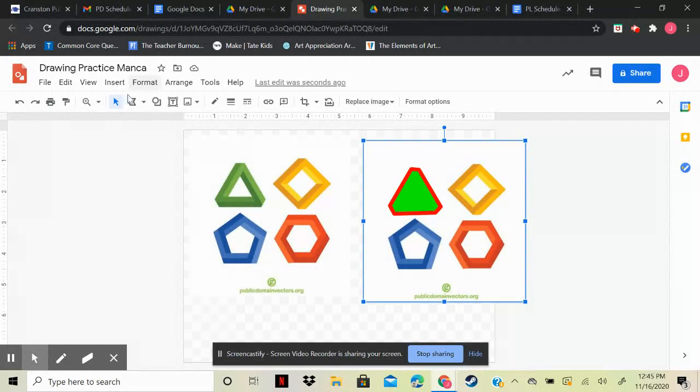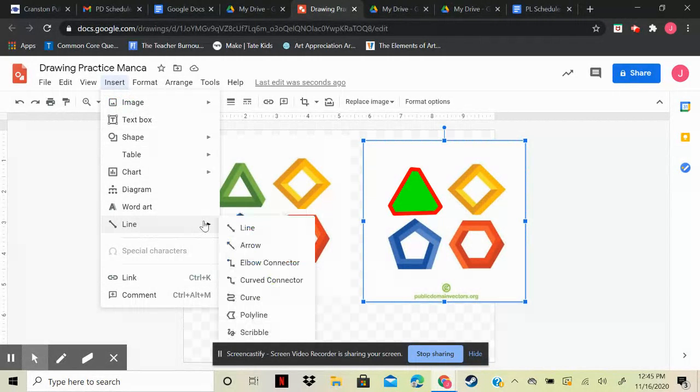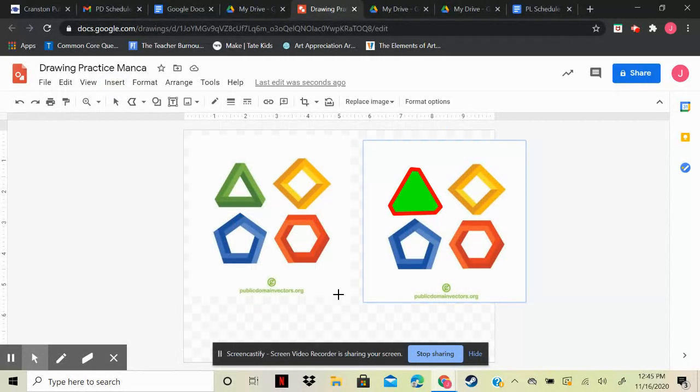I'm going to do all 4 of these shapes, or I'm probably going to run out of time. So I'm going to just do one more, and I'm going to have you guys do a minimum of 3 shapes. And again, you're working from a copy, so I can see how well you were able to do this. So we go over to Insert again. I select Line, go over to Polyline, and then start tracing. The one on my left is my tracing. The one on my right is where I am dragging and putting it.